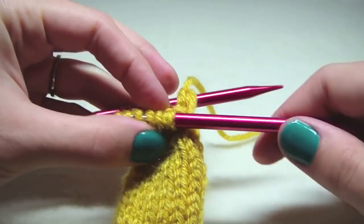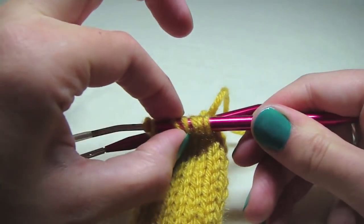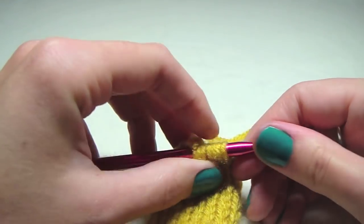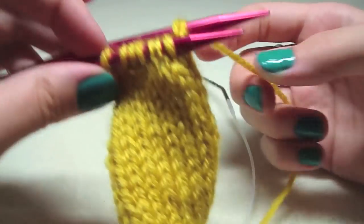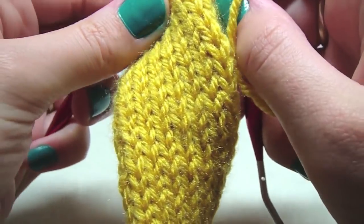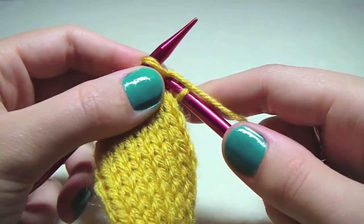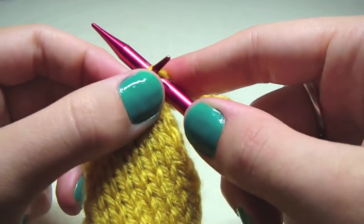Now let's push this back on the needle. Oh, that's really tight. Okay, we only have one on this needle, right? So all that we do, we keep that one on there, okay? Just like that. And then we knit. Just knit one, and then pull this one over.